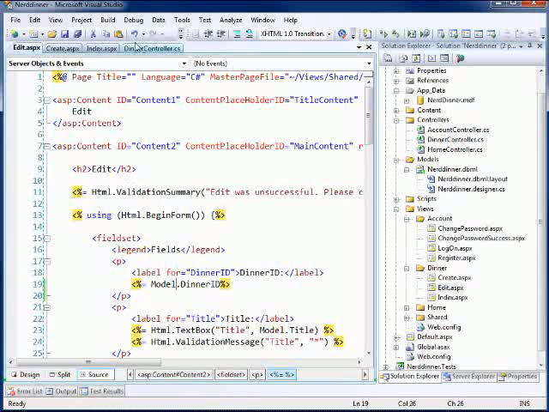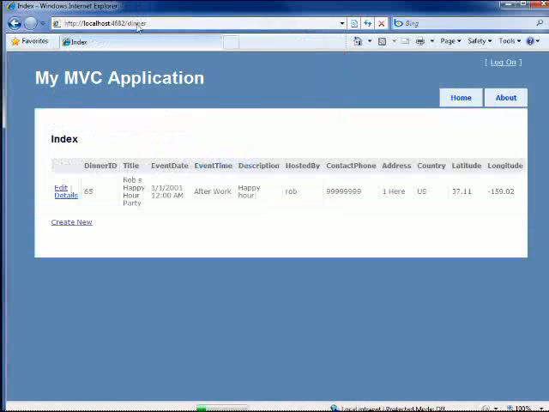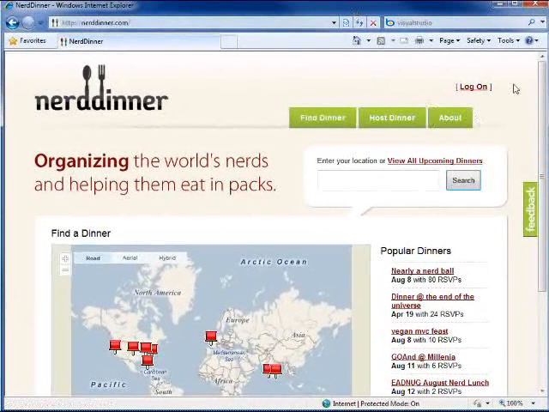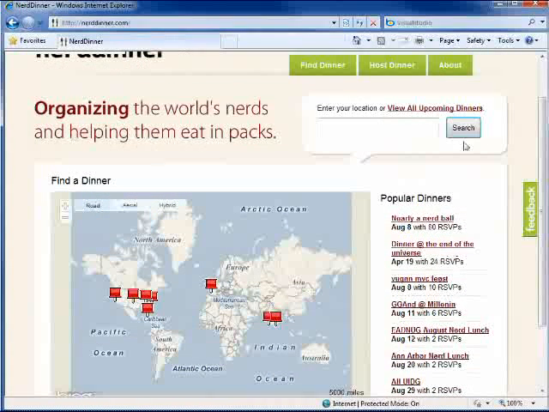So what I mean by that is if you look back now, I'm going to start this application again. If you look back here at our main dinner page, and we keep adding data, you'll notice what we're going to end up with is a long list of dinners. Well, if we take a look back at the NerdDinner site, and I'll bring this over here, you'll notice we have the exact same thing, except it looks a lot prettier. So this page right here can be considered to be dinner/index.